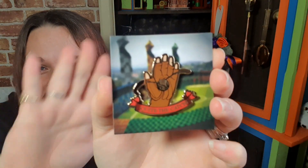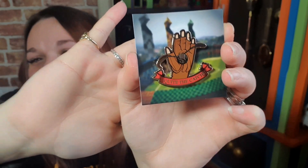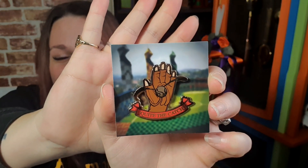I really like those coasters. Okay, we must remember we have a wand box too. Next up — oh, we have a pin! My first look I was like "what's this got to do with Valentine's?" and then I read the caption — "Quite the catch!" I really love that pin. It's the glove catching the snitch — Harry catching the snitch — with little love hearts on the banner either side. I don't think I've seen a pin like that done before. The backing card is cool as well — that is really cool!